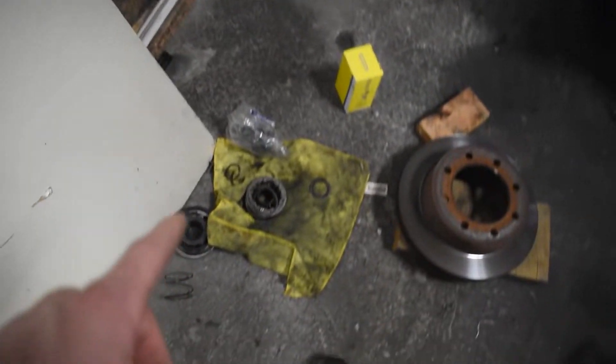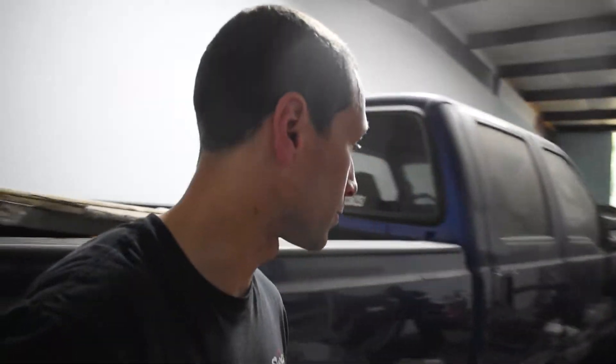I'm probably going to take this ABS sensor off and just run the one that's on there now, keep this as a spare. I've got to get the locking hub back on, then I'm going to order new rotors and pads — I want to do those all the way around. I'm going to lock up the shop. Today's Saturday, probably not going to do it tomorrow. I'll pick this video up the following weekend. I am going to be burning some leave just to get this truck fully squared away.